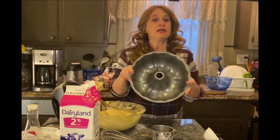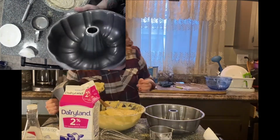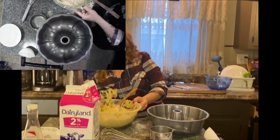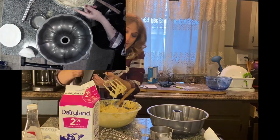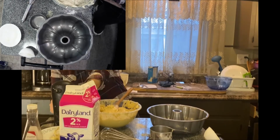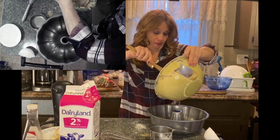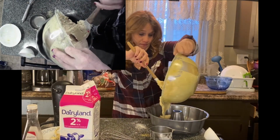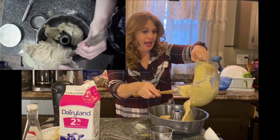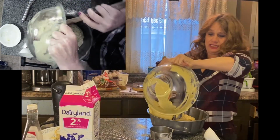So we're gonna use the bundt cake container again. Let's get this all on. And we're going to put it in the oven for 375, up to an hour, like typical cakes. If it comes out clean, it is ready.